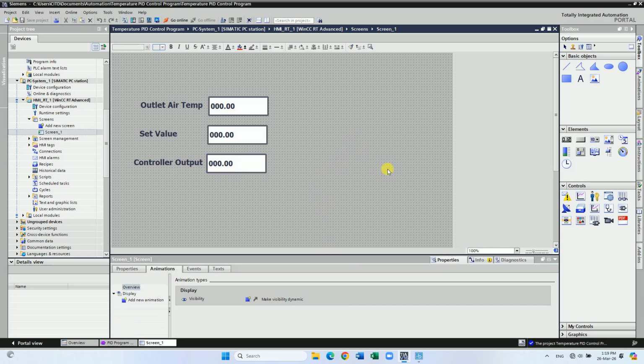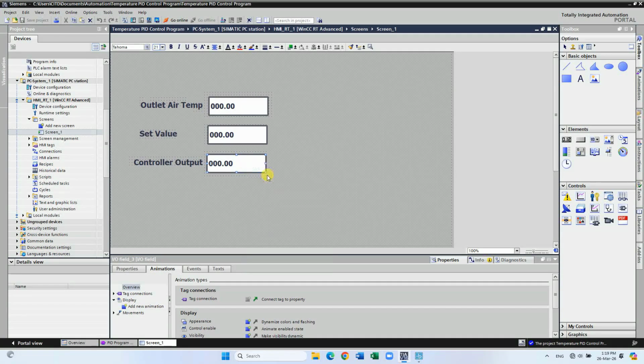Create I/O field object for controller output in manual mode, which has been created as manual value in the data block.